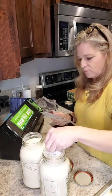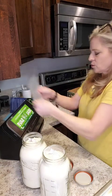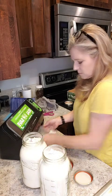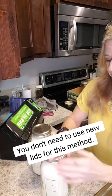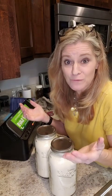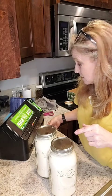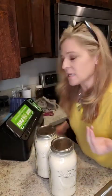We're going to remove 1 and 2. We're going to turn around. Brand new lids for this. And that's all you've got. It wasn't even exposed for 30 seconds. These are going to seal up. That's already sealed. And I'm going to put everything on the shelf after I label. There you go. See? They make it so easy.